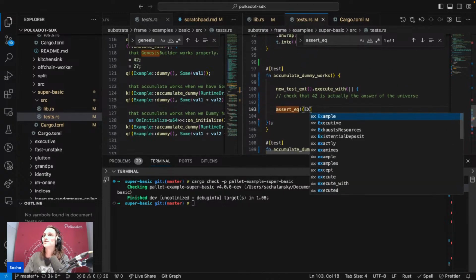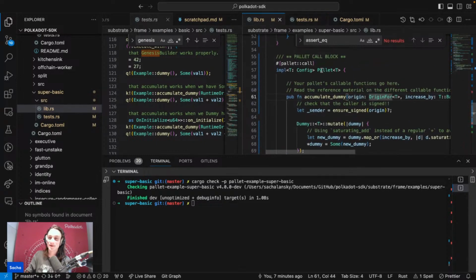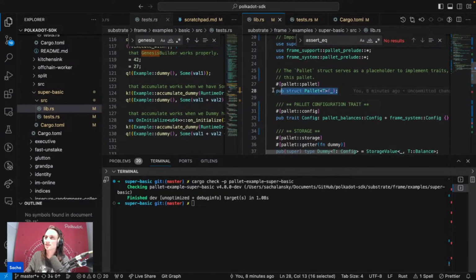So what we can do now is just example dummy. And what's nice is this is just Rust. It's very Rust. What I mean by that is, this might blow your mind. Remember, we have this very simple pallet struct. I can't even tell you right now what this macro does without going into the docs, and my point is not to do that.